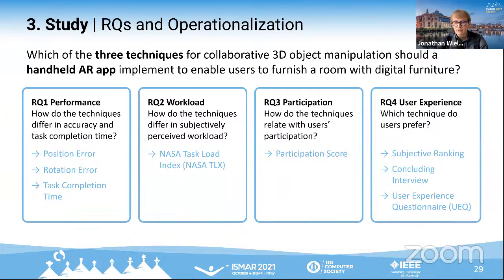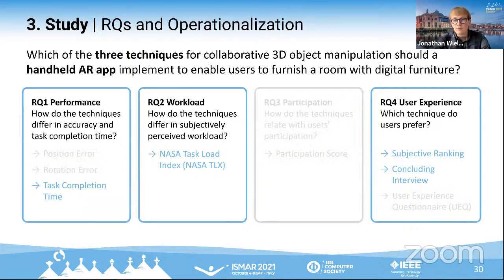And structured by the research questions, I will now shortly summarize the findings of our experiment. And thereby I won't detail on position and rotation error and on the participation scores, since there were no significant differences between the techniques for these measures. And due to time restrictions, I will also leave out the results of the UEQ, since they are well reflected in the subjective ranking and the statements we collected in the concluding interview.